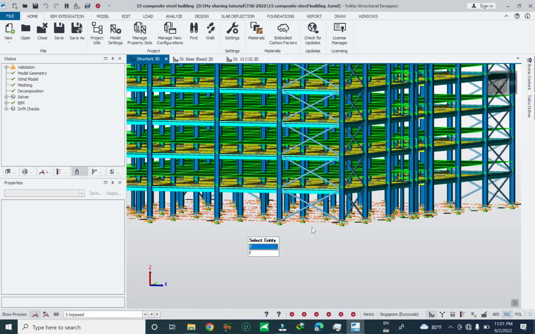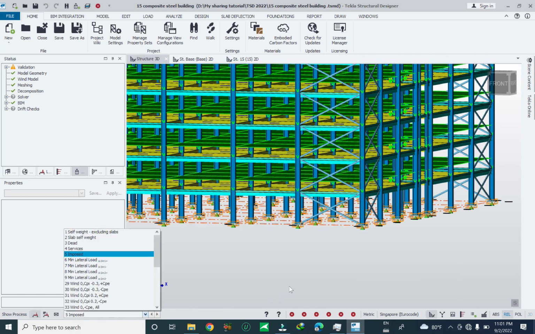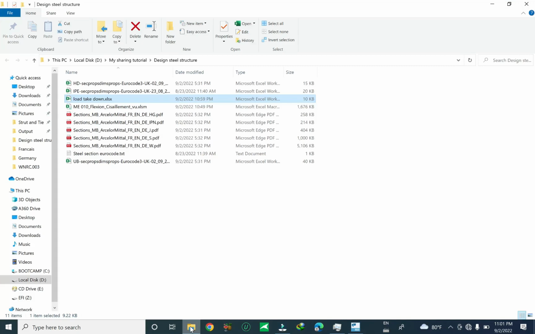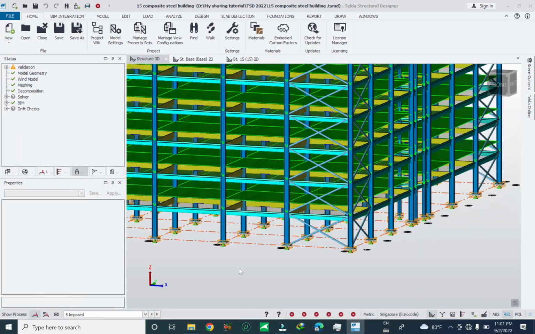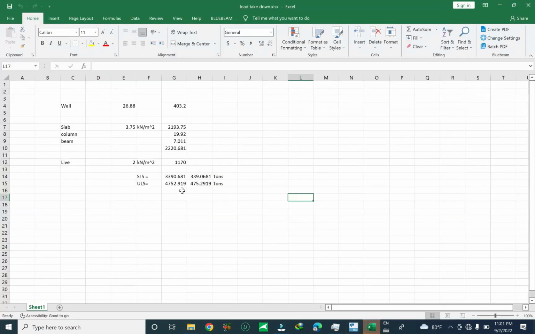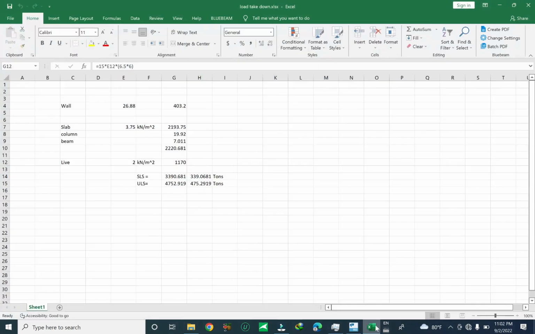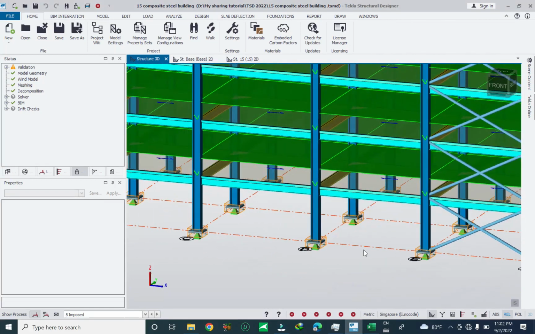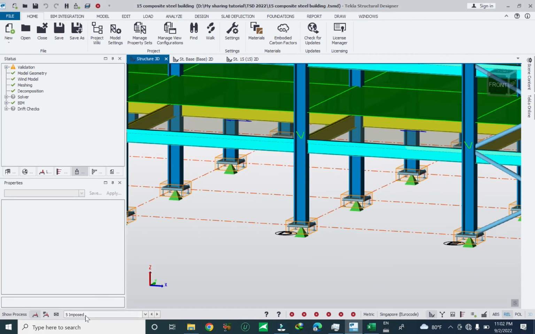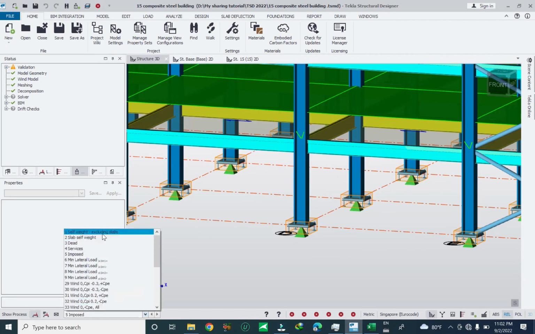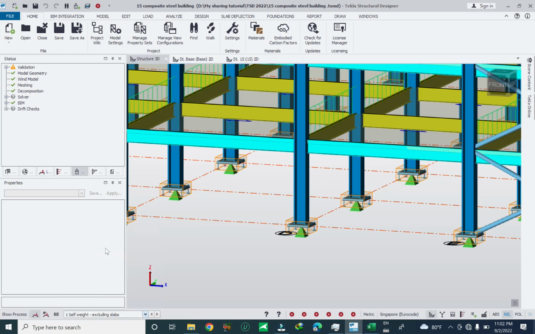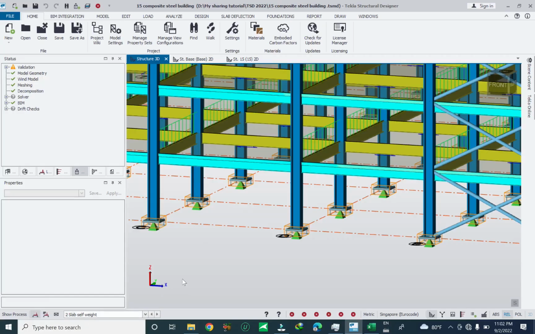Okay, come back. Now let's check why the impose load is not correct. Check it again. Yes, the estimate is 1170 kN, but the result is 1800 kN, which is over our estimate, so we have to check this again. Now let me click to check the west of the structure. Okay, slab, say west.